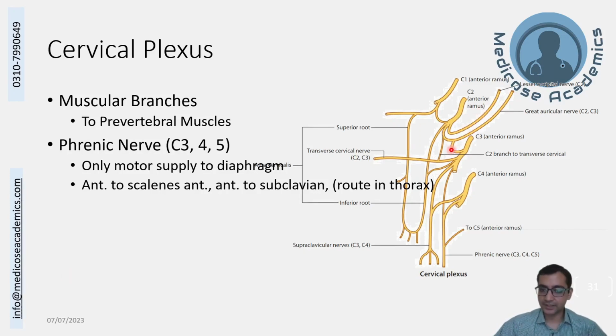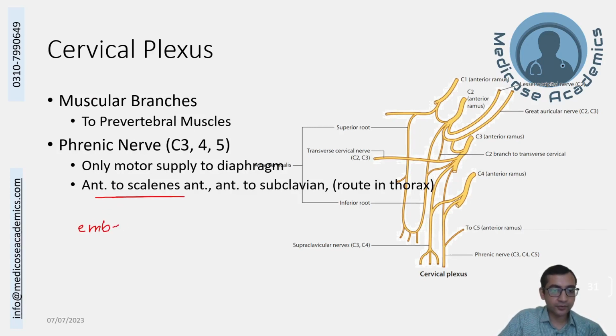Then there is the phrenic nerve. That is a bigger and important one. It is shown right here. You may say they have taken care to make the C4 root larger compared to C5 and C3. C5 and C3 give the minor roots, and the major contribution comes from C4, and it goes down. Very important MCQ point: it runs anterior to the scalenus anterior muscle.